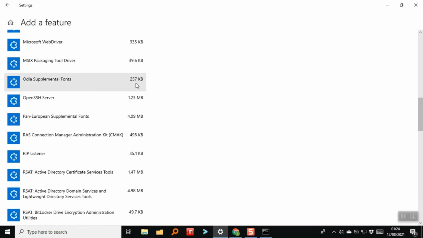It will be either above or below Open SSH Server. Open SSH Server is the server that we install on a machine, so that it lets us connect to that machine remotely using SSH. If you want to connect to your computer remotely, you can install Open SSH Server. If you want to use your computer to connect to other computers remotely, then you have to install Open SSH Client.